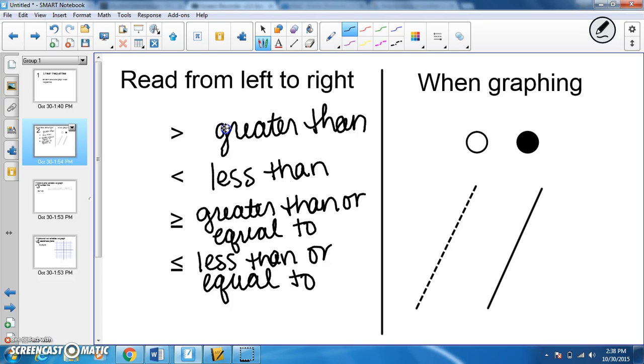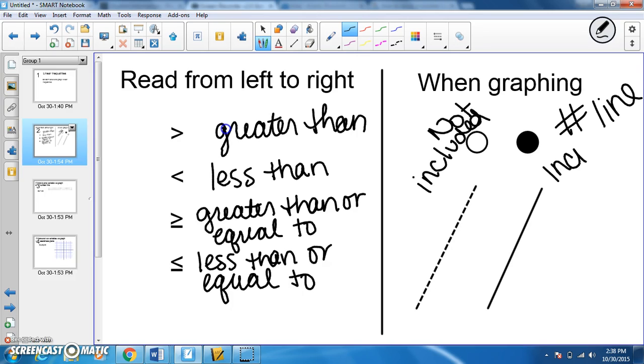The or equal to is when we are going to include the value that it's equal to in our solution set. So that also comes to when we are graphing on a number line. We graph using points. If we have an open circle on a point, that means that number is not included in our solution set. But if we have a filled-in circle, that means that that number is included in our solution set. So this is not included, and this one is included.